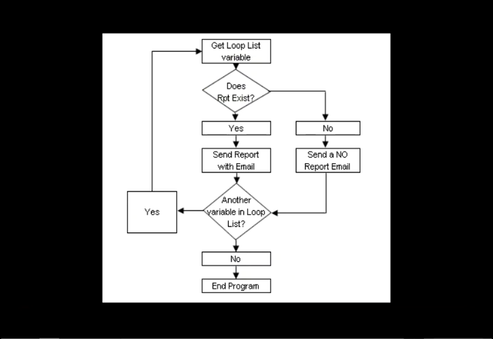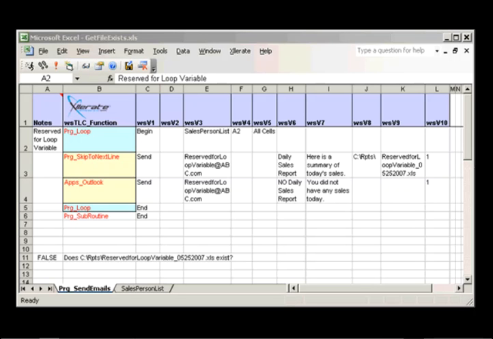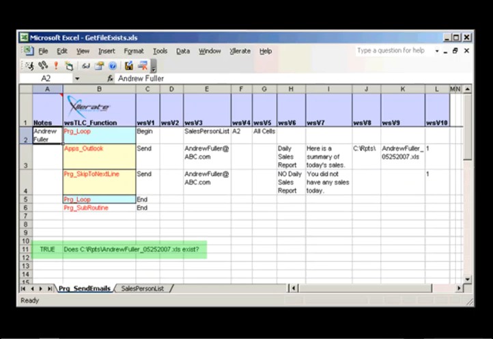The GetFileExists formula function can be used on a program worksheet to have a code line perform a TLC function if the file exists, and perform a different TLC function if the file does not exist. I have written this program to demonstrate how you might use the GetFileExists formula function. I used the GetFileExists formula function down here. Does the file denoted in J3 and K3 exist? Here's how I used it in my program.